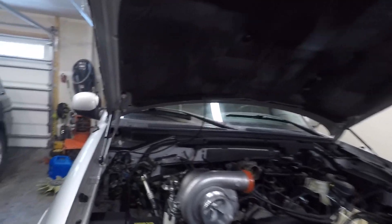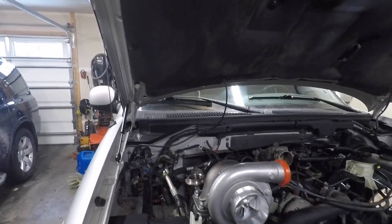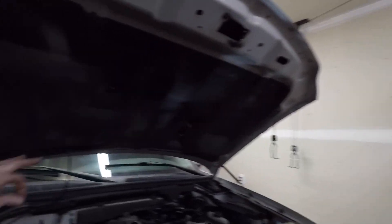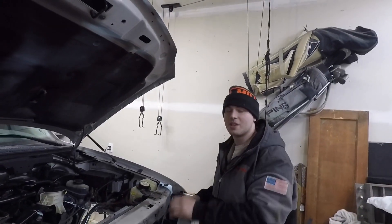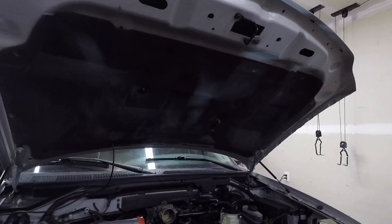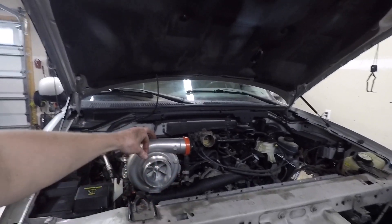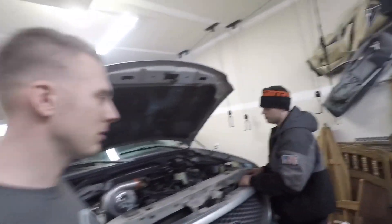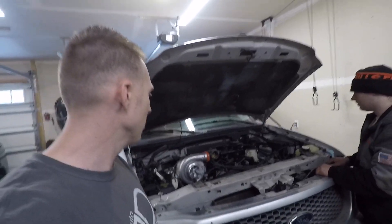The battery is probably going to go back in its stock location, but we're going to have to take the little hood heat shield off because it touches this — it hangs down about three inches. On my turbo Viper truck I have about an eighth of an inch from the top of the turbo to the hood, so it'll probably be about the same here. We're also going to have to clock the turbo down so it's aiming toward the intercooler. Good progress overall.